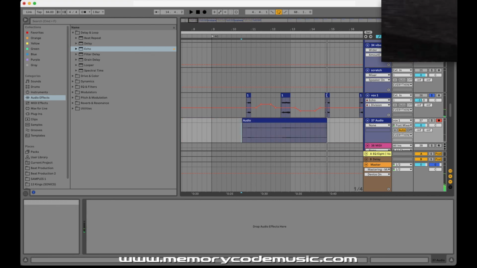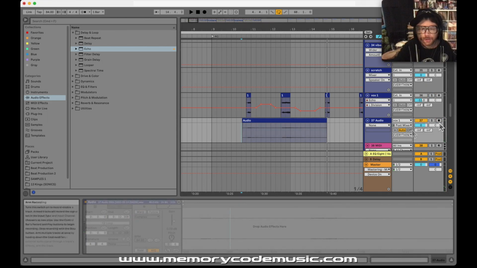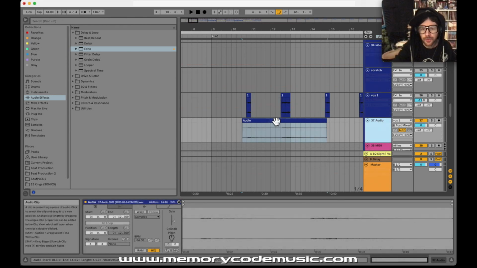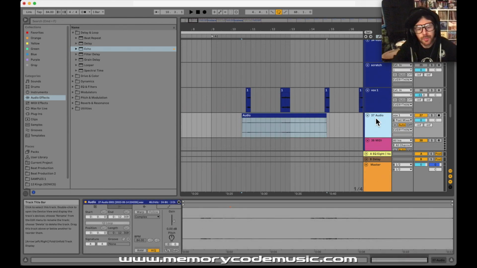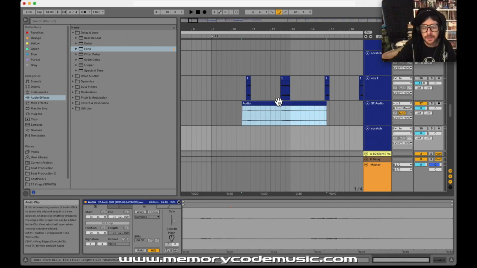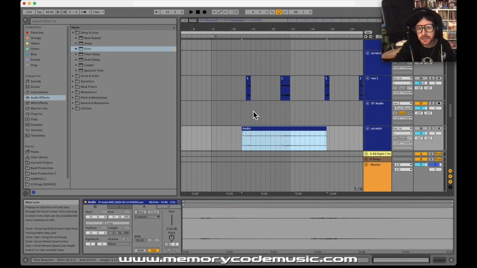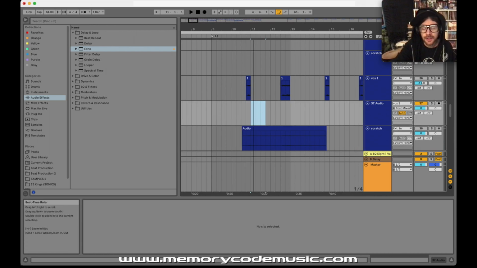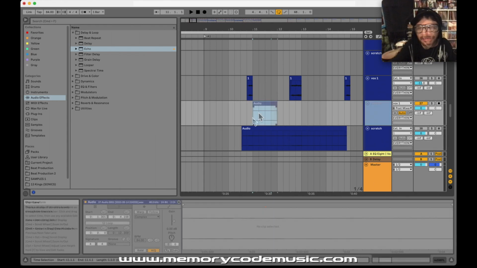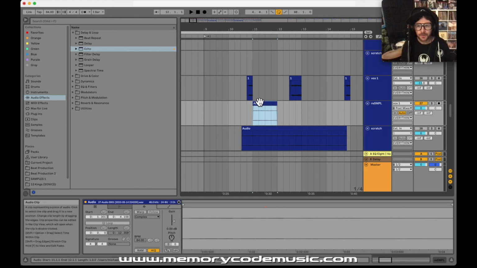So now that I have that, I can use this more like a sample, and I can turn off automation mode. When I'm working with resampled stuff like this, a lot of times I like to have a blank audio channel under it that's turned off, and then that way I can just put all the stuff down there and then put the stuff that I actually want to use up here. So yeah, I'll just rename this so I don't get confused. And then now I can bring this up and I can fade it in, you know, just manipulate it however I need to fit in with the track.